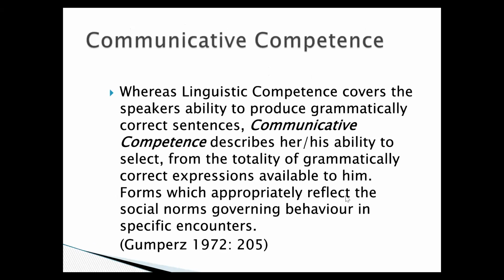So Gumperz says, whereas linguistic competence covers the speaker's ability to produce grammatically correct sentences, communicative competence describes his or her ability to select from the totality of grammatically correct expressions available to him, forms which appropriately reflect the social norms governing behavior in specific encounters. So we're looking back at the norms, right? Norms of interpretation and norms of interaction.